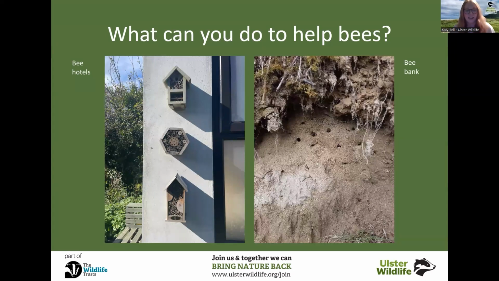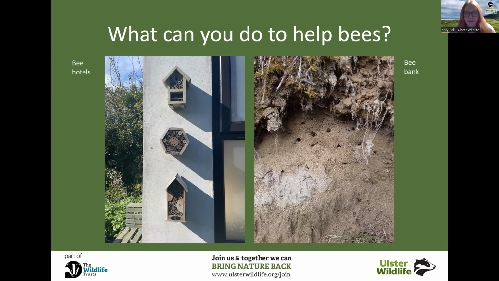The other thing is, as I said, there's only a few species that actually use bee hotels, but they are great things. Also, when you're buying them, some of them are crap, I'll be honest. Some of them are much better than others. Look for UK made, because that means they're made for our size of bees. And also if you're buying one, make sure it has a back. If it doesn't have a back, they'll get parasitized really easily by wasps and spiders and things. So buy one with a back.